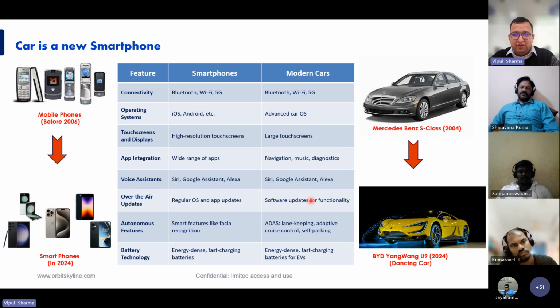If you want to change any feature or fix any bug in an electric vehicle, that can be done over the air. Then there are autonomous features like facial recognition. It came long back in smartphones. Now the cars are having ADAS kind of features. Self-driving cars are coming up. So all the autonomous features are getting electric, and obviously batteries. Whatever battery technologies get developed for smartphones, similar kind of improvement is now happening in cars. So the kind of transformation which we saw in smartphones over 20 years, the same thing we are visualizing in front of our eyes, right? And I highly recommend please go to YouTube and see what this car can do. It was amazing to see.